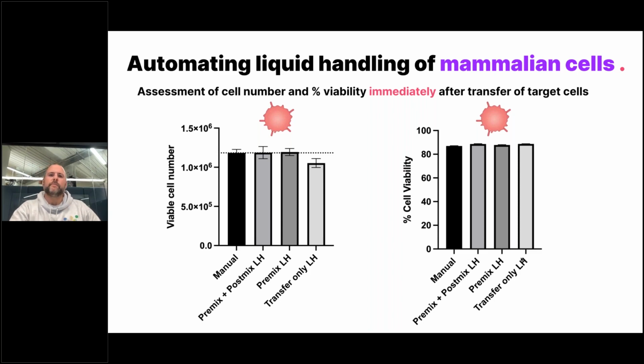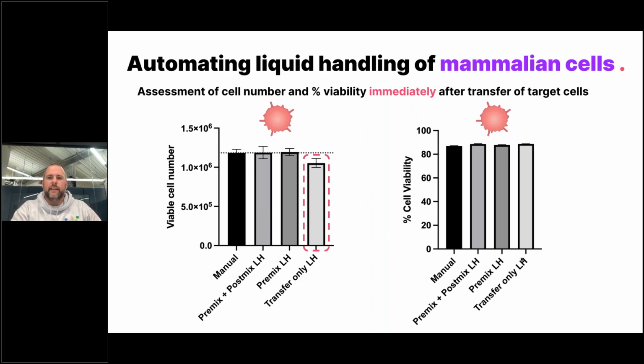The maximum speed possible with the device used was 37 microliters per second, and this was used for all the pipetting steps. And what we did here was observe the immediate effect on cell viability straight after the creation of the assay plate. You can see here the requirement to do some mixing to ensure an accurate transfer of the total cell numbers for the assay. This doesn't have any pre or post mixing and is a lower concentration compared to the other. And we thought this could be due to cell settling, which is something we'll talk about a little bit further on in the talk.